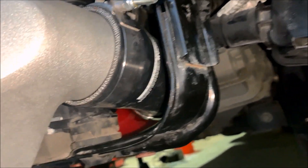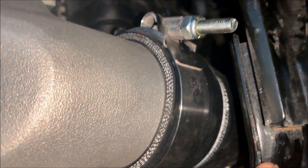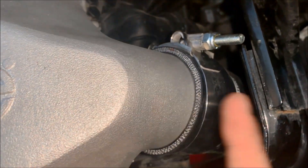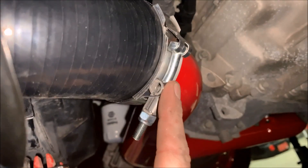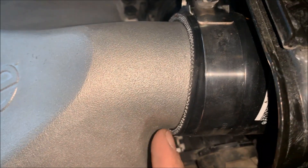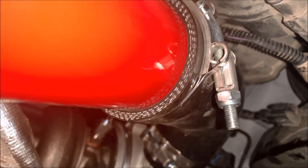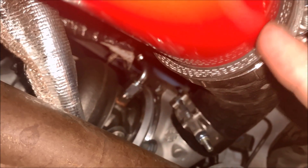The hot side is on. I'm just going to share the easiest way I found to put this thing on. It seems simple but it is kind of difficult to get things to line up with these couplers because you do have to twist and turn them a little bit. What I did is put this coupler on the 32-degree on the intercooler first. Make sure you put both hose clamps on — the one that clamps to the intercooler and the one that clamps to the charge pipe itself. There's a little bit of space; this is not going to slide up all the way. Put this coupler on first, and you should already have the coupler attached to your turbo.